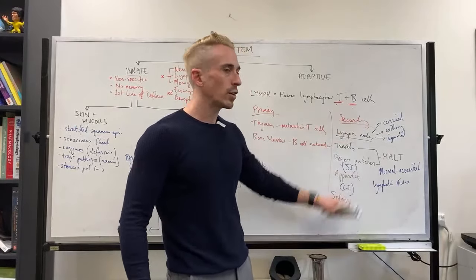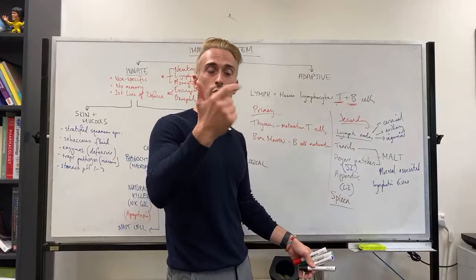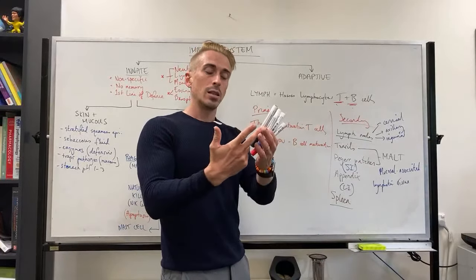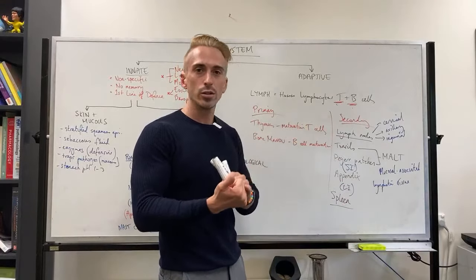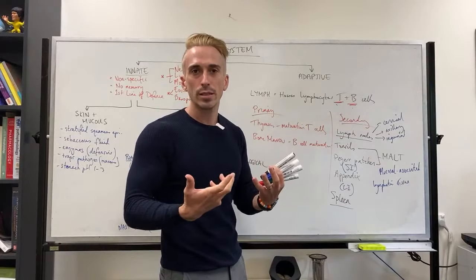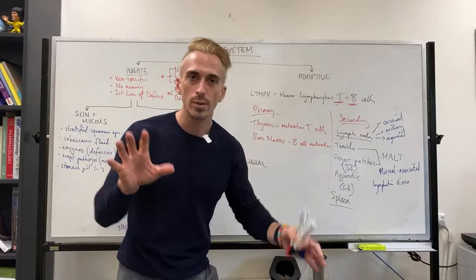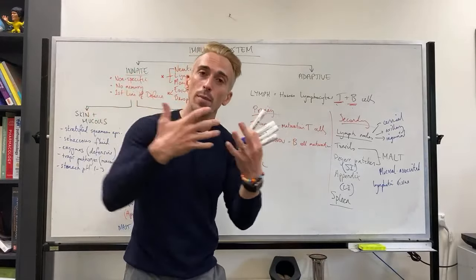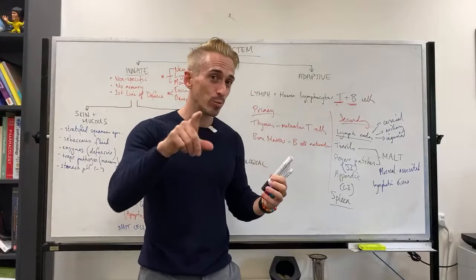Now, the thing that they all have in common is they all have a lot of connective tissue. And we know connective tissue is cells, gels, and fibers. The cells are going to be immune cells, predominantly. The gels, don't worry about it, it's just fluid, basically. Don't stress. But the fibers are important here, and they're reticular fibers. So they're fine fibers, they form a meshwork. And it's this meshwork, like cotton wool, that traps particles moving through.